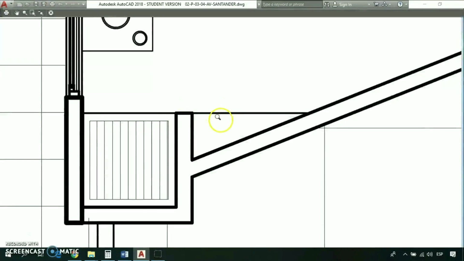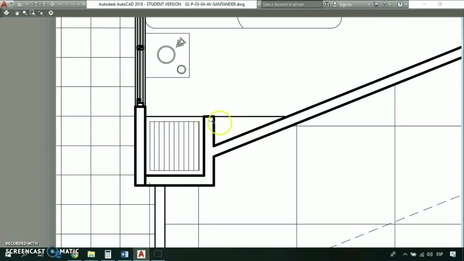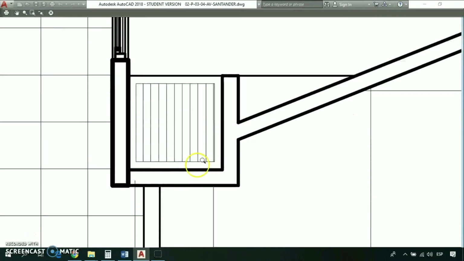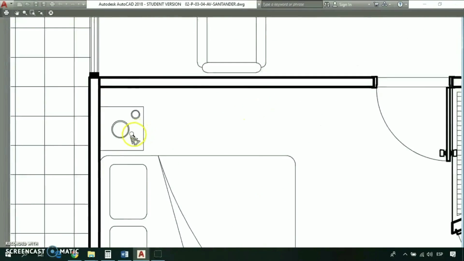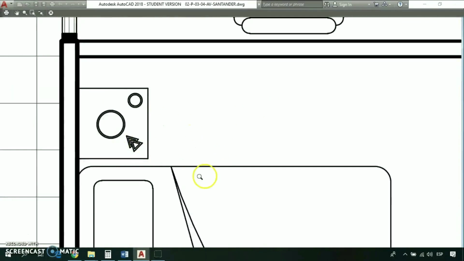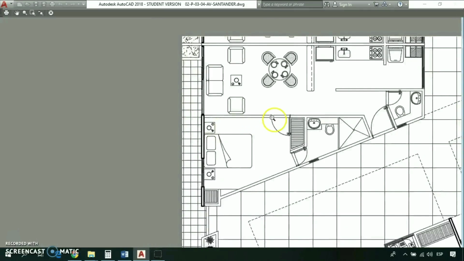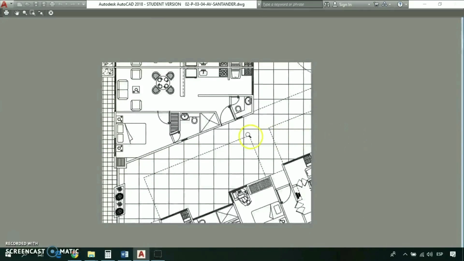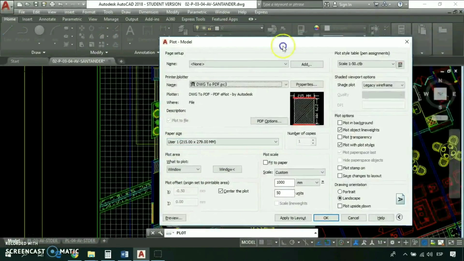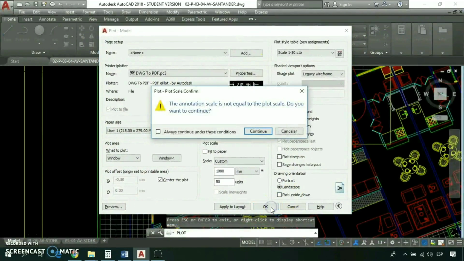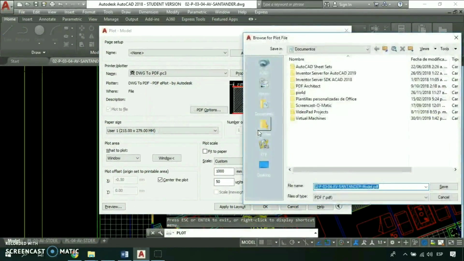We can use the zoom button or the zoom with the scroll wheel from the mouse to get close to the printing, so we can check if we are satisfied with the line weight of our plot style table. Like we configured our first one, I'm going to say that we are okay. So like we are okay, we press escape to go back to the menu and just press OK.